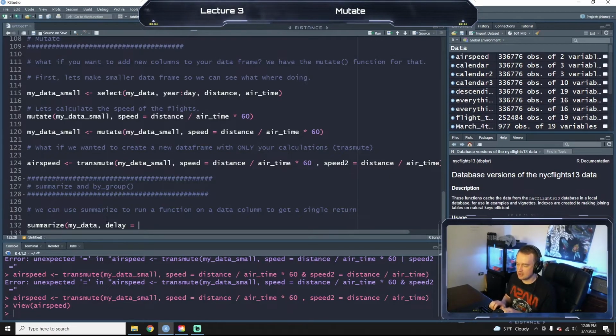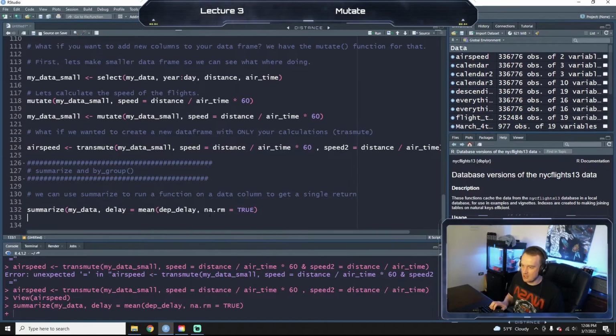So we'll say the delay is the mean of the departure delay, and I'm going to include this call here that we haven't talked about, NARM. We'll get a little bit more into it, but all this is doing, NARM, stands for NA remove, NA being not applicable. So if there's missing data, it just gets rid of it. It doesn't try to compute it, because sometimes if you try to compute NA data, R doesn't like to do that. It becomes a problem.